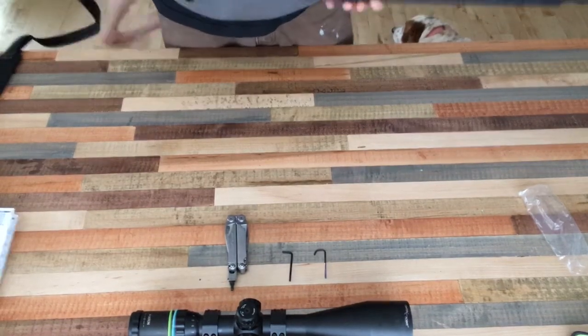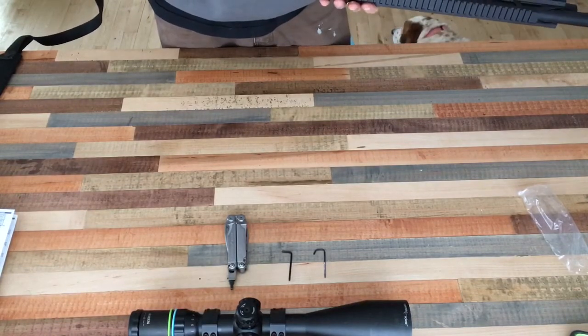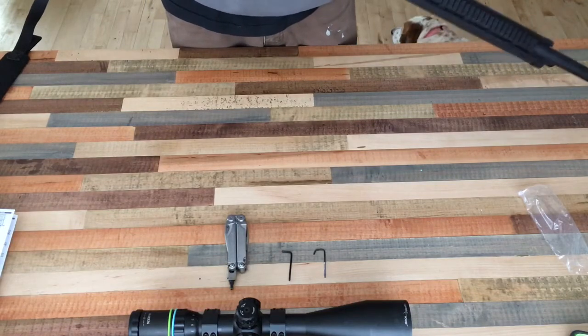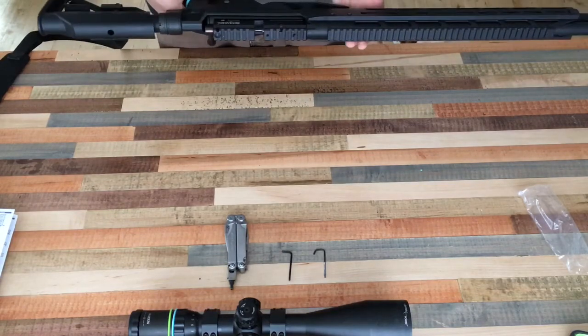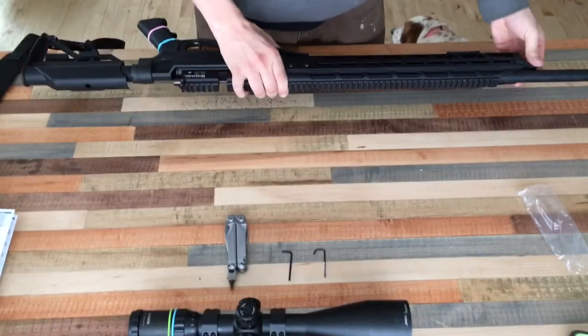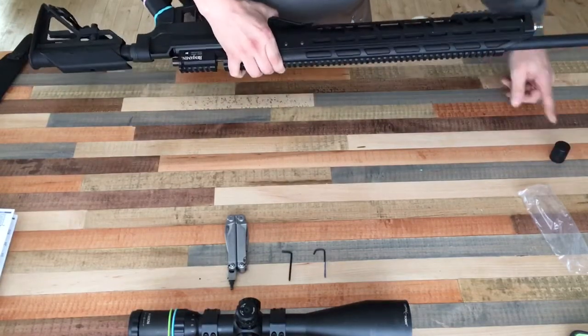The first thing you want to do is make sure your gun is unsafe and that it is not loaded. I can tell you it's not loaded. I'm not gonna squeeze off a round, but make sure it's unsafe and it's not loaded. It's pressurized right now. But right after that, I'm going to follow up by taking off your air fill cap.